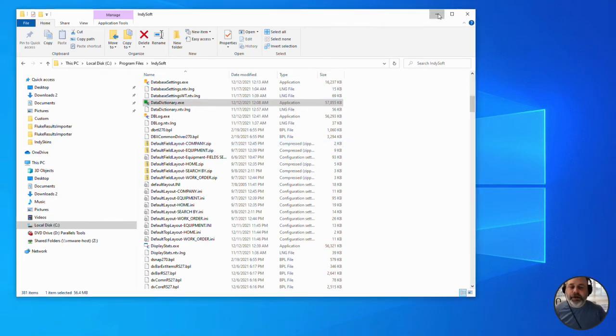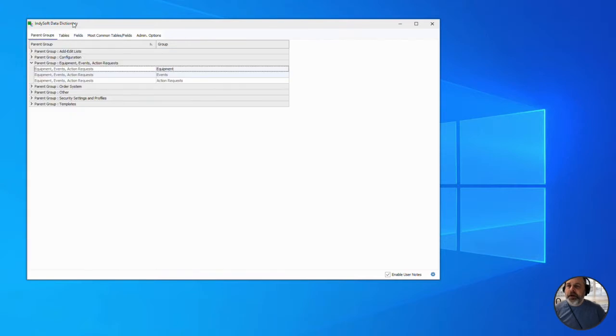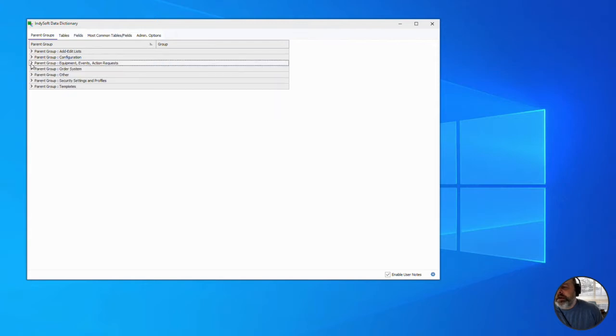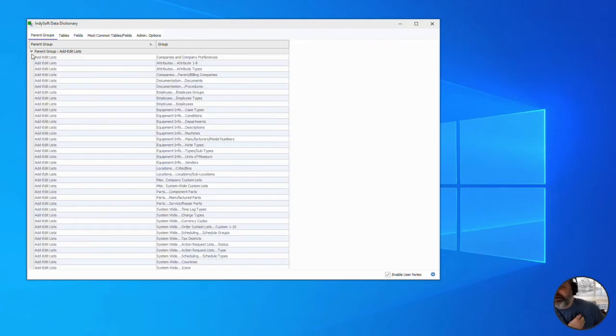So you would just simply run it. I've already got it running here, and you'll be presented once you log in with the IndySoft Data Dictionary. So there's several tabs here at the top. The first being parent groups, and parent groups are just general groups that are handy to group together, like say for example you're interested in our table structure for add edit lists. We've got a lot of different types.